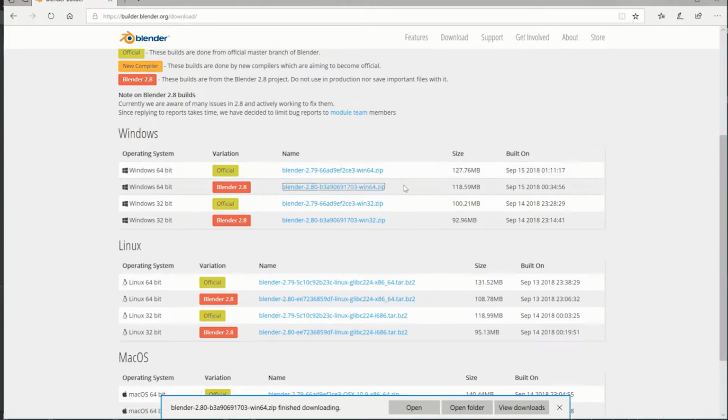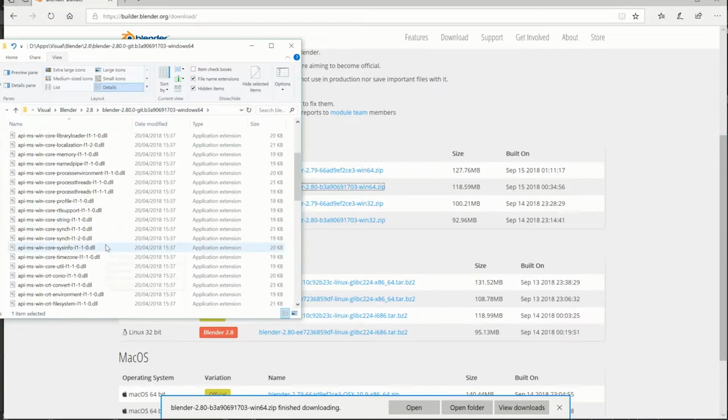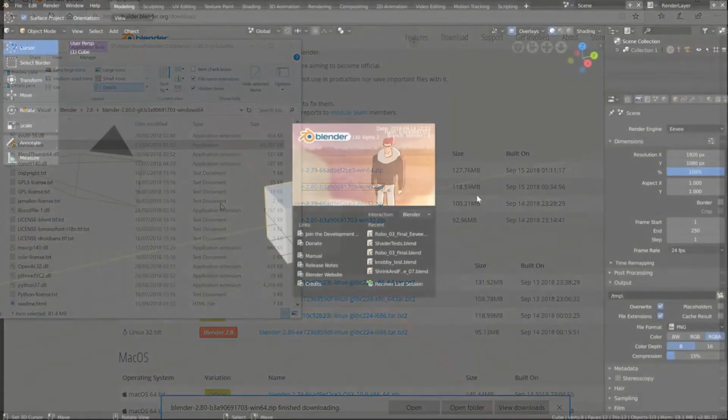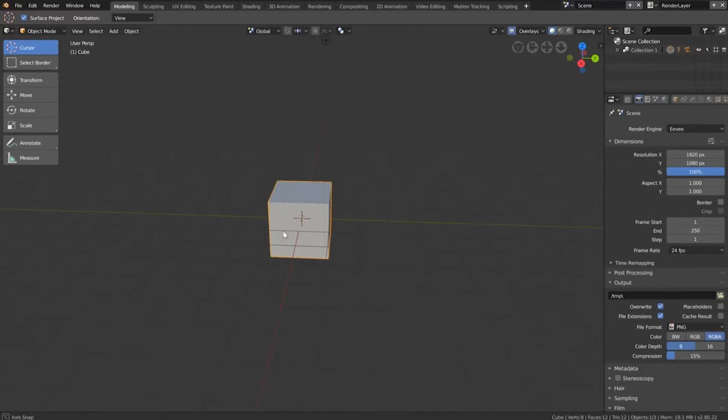This is developed rapidly and pretty much every day, so this is the version I'm getting for now, built on September the 15th. This is the name of the zip file I've just downloaded. I've extracted it here, and if I just scroll down a little bit, I'll find the blender executable file, and all we need to do is double click on it. And then after a few seconds, Blender 2.8 is bestowed upon us visually. We get this nice new splash screen with the specific information of the particular build that we've got here, but we can just click anywhere and we can start really getting our teeth into this.